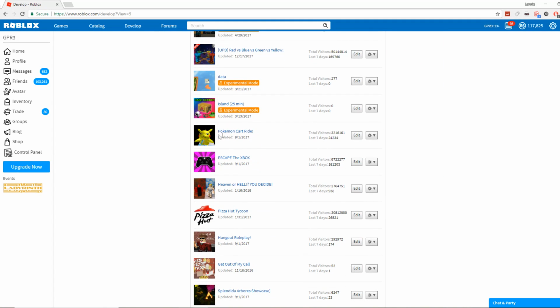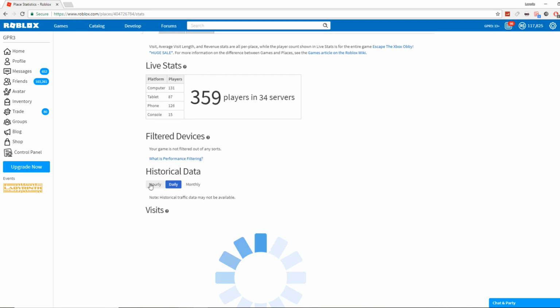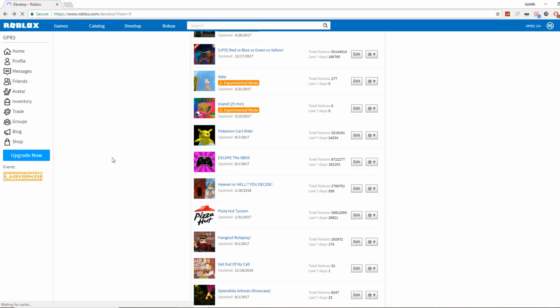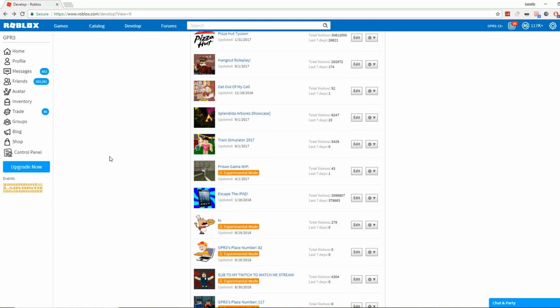Or even cart rides. Yes, a cart ride. Simple as a cart ride that's newbie. You can make some Robux off it. I'm going to show you guys the Escape the Xbox obby, which did get front page on everything at one point. Each day I make between 1 and 3,000 Robux just from this game, and I don't do anything. I made it, and people play it, and that's how it is.